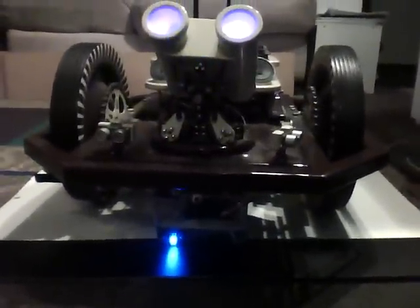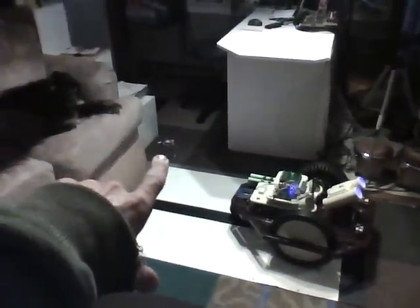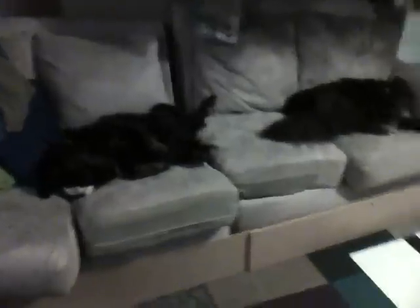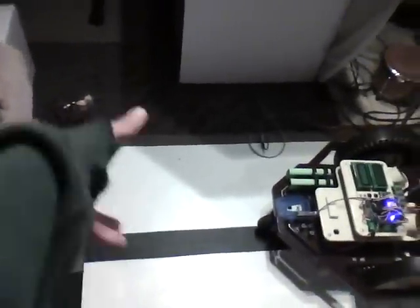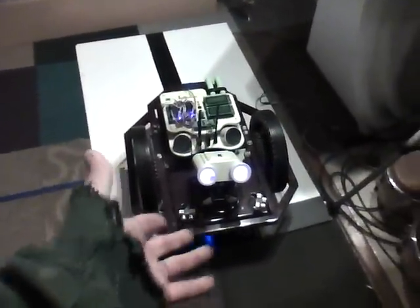Go forward and then turn — I am docked! How about that, simple as pie. That's the system folks: beacon to know generally where the docking is, compass to generally go that direction and find a wall, wall-follow leading to the line, line follower, turn, follow the line, another black line at the end, all four sensors hit black — docked, done.